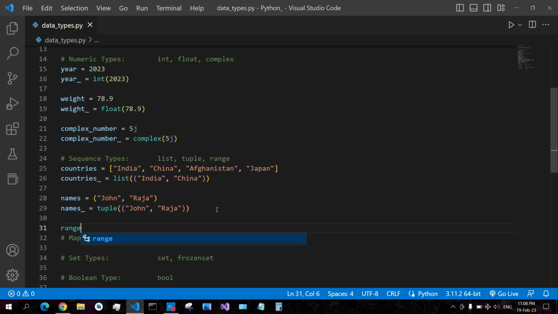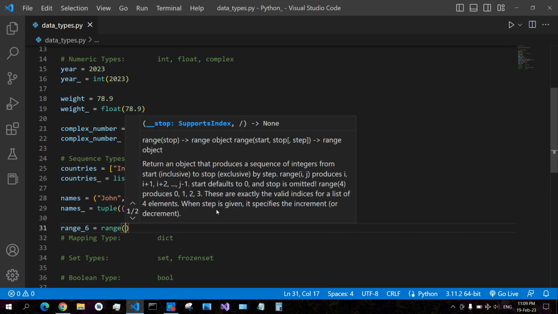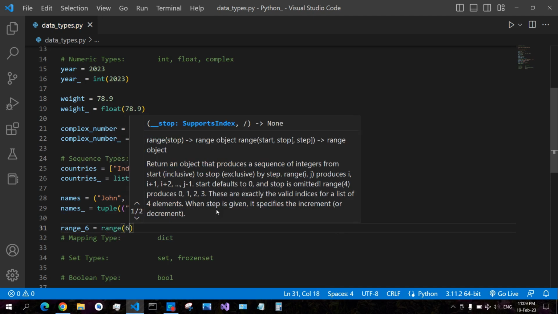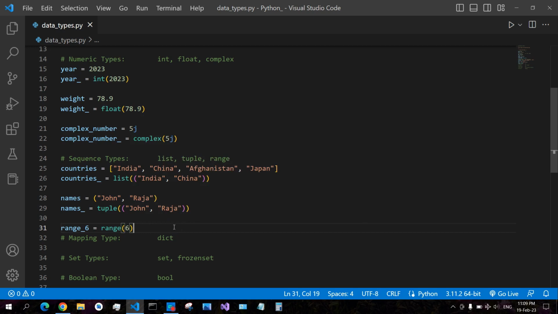And then for the range, you have to call it range and then pass it a number. Range is a type that when you pass a value or a number to the type, it stores from 0 up to that number, not including it.